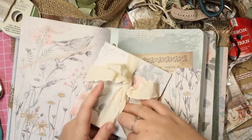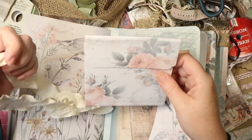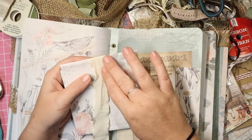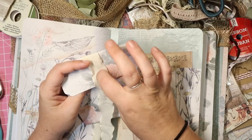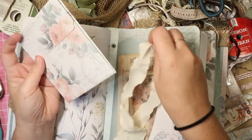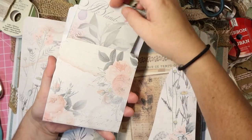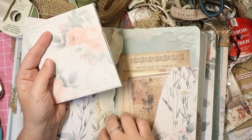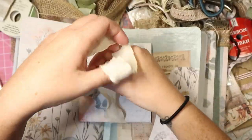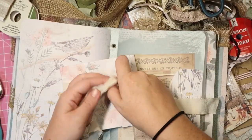This one is just simply glued at the top here. Is it glued? Oh, no, I didn't even glue it. Maybe I was going to wait for y'all to glue it. You could glue it if you wanted to. You could do a little opening here and run your ribbon through it. But I think I'm just going to leave it tied. I kind of like the delicateness of it. And then whoever got this journal, they could remove it and use it somewhere else if they wanted to. You could even put that in your hair. Look how pretty that is. So we're just going to tie that one back and then move on.